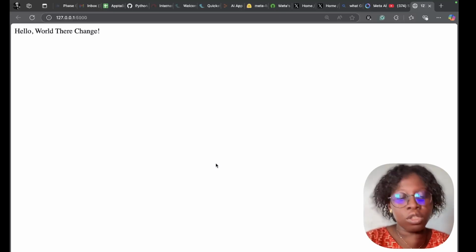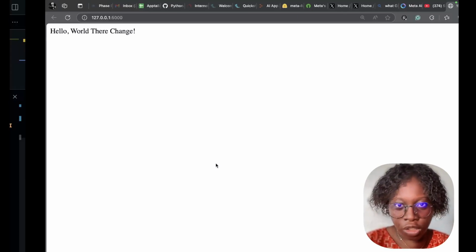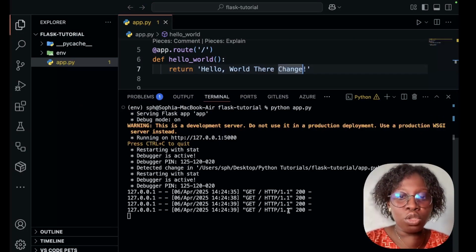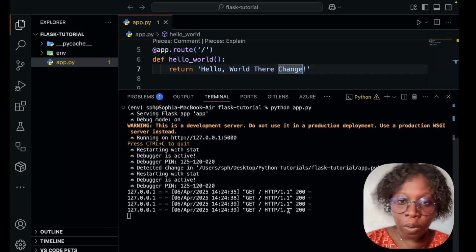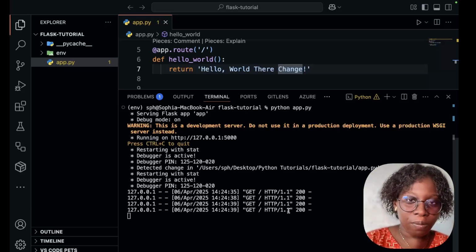So all you have to do is reload the page and you will see your changes. In this guide, I would be using more of python app.py, but flask run is another great way for you to run your Flask application.